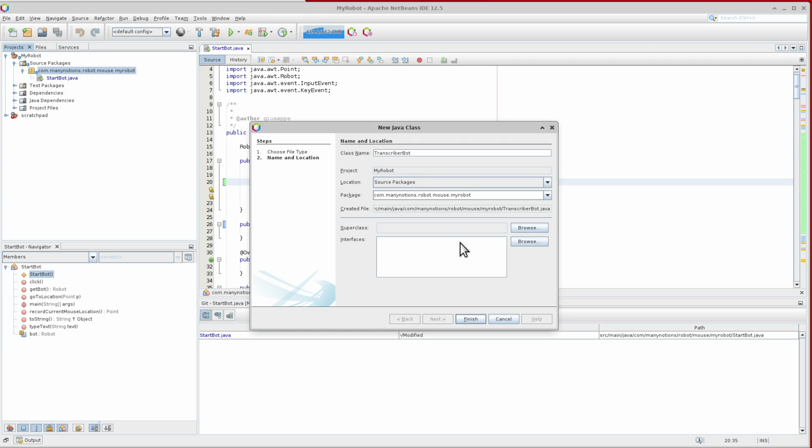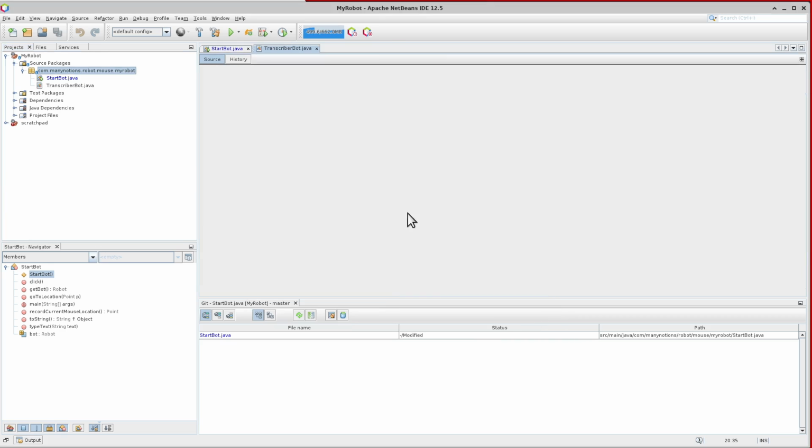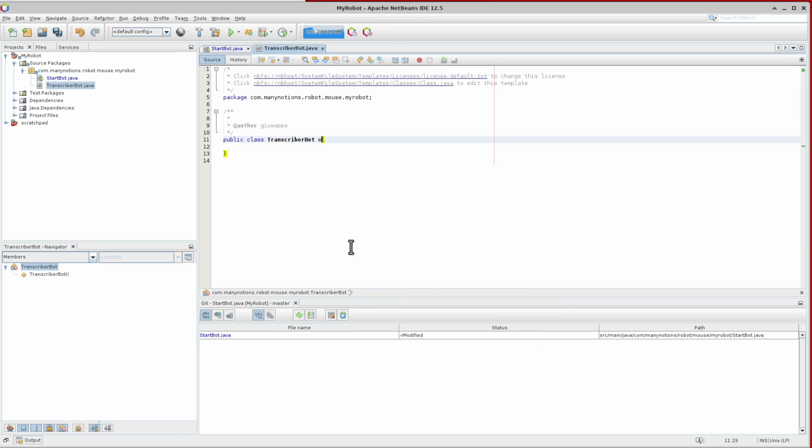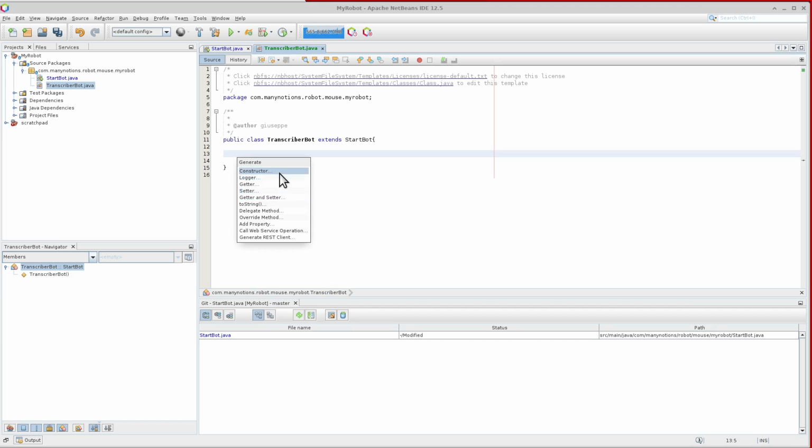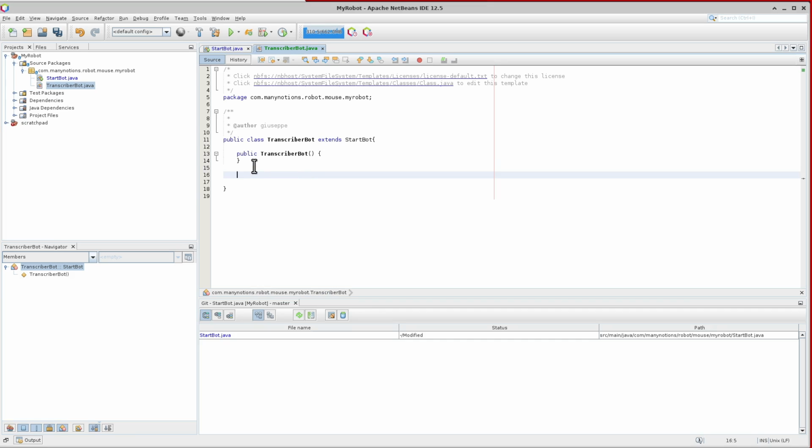Okay, we'll just say finish here. We'll make it extend. And of course, it's going to need a constructor. There we go. There's a constructor.